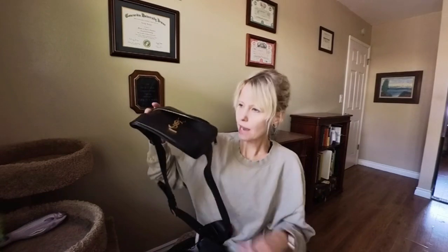And I wish I had a high-rise bum bag so that I could look at it and see if that would also be comparable, but I don't have that. So out of the three, which one do I recommend the most? I recommend this one. It's in the middle. It still has that luxury vibe. It's casual, but it's not too casual. I think it'll dress up any outfit. It's extremely easy to wear.